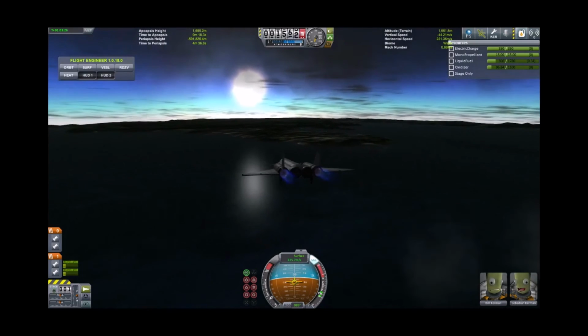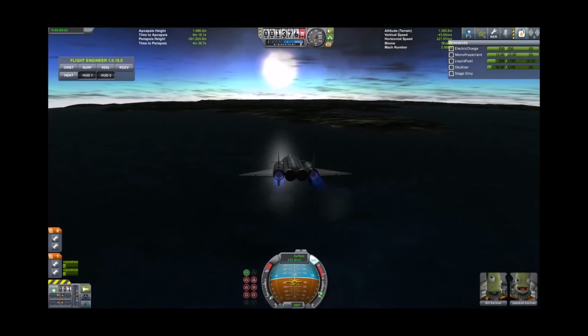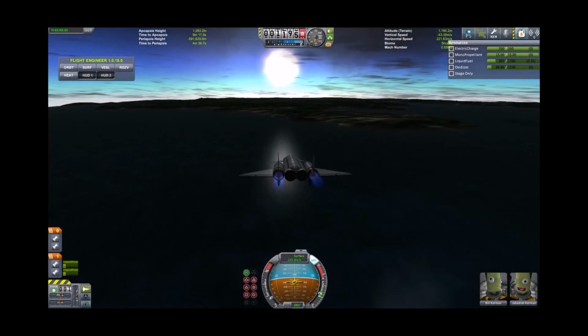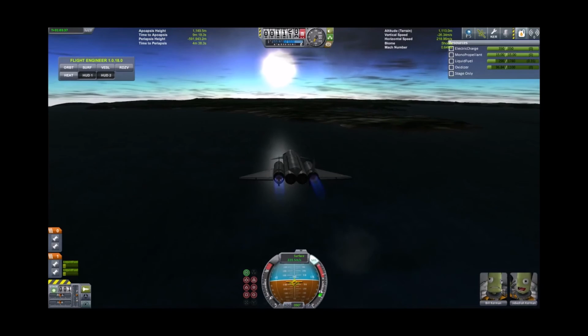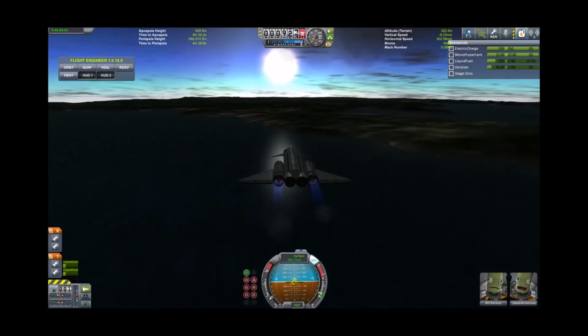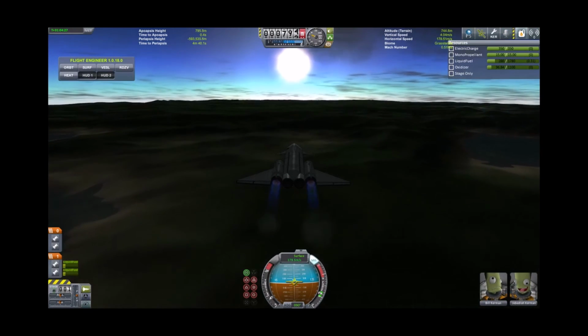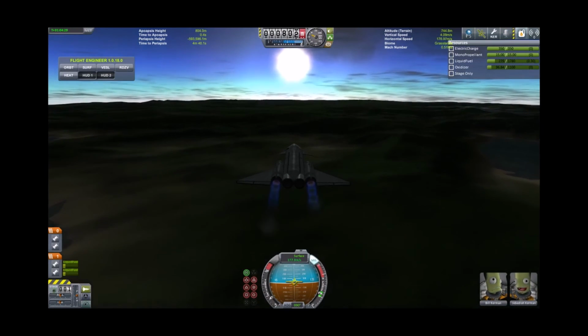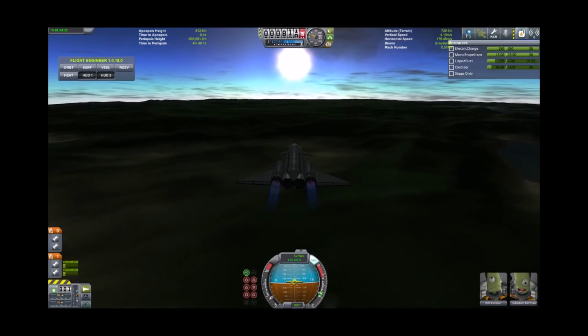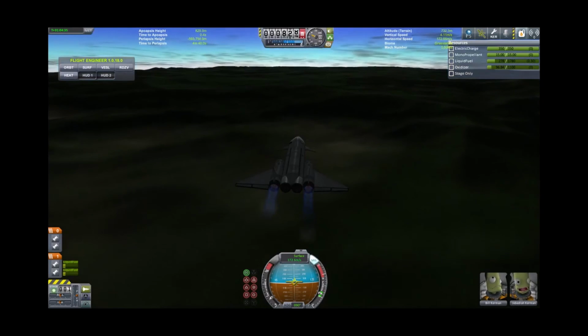Lowering the gear just so I don't forget to do it later. Same with the brakes. If you do mount air brakes on a spaceplane, which can be useful, you deploy them when you're hitting brakes unless you set them up on a separate action group. I'll pull the nose up a bit, get a little bit of altitude. I have to watch our speed though so we don't stall. Spaceplanes do not glide very well.